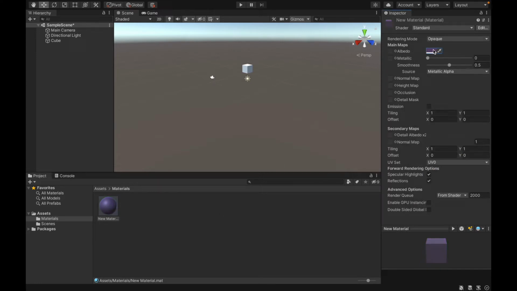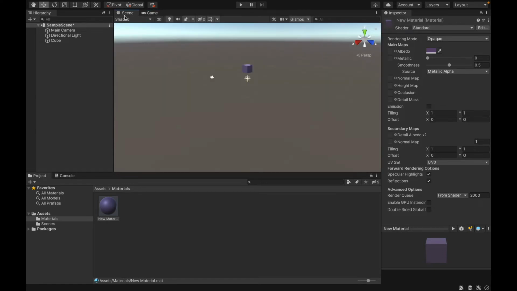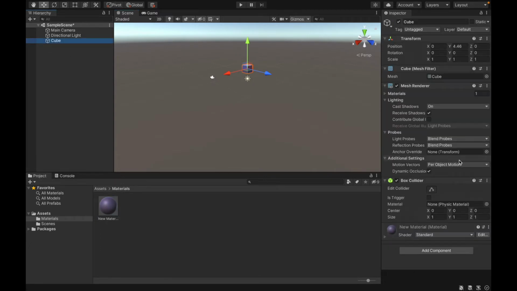I did that just by adjusting the color here. There are a lot of other things you can play around with on your own time. And now that I have this material, I'm deciding I want the cube to be that. So I'm going to take it and just drag it onto the cube. And now my cube is purple. This is what the user would see. Very important to keep panning back and forth so you can keep track of your scene. Alright, so on the cube, right now all it has on it is a box collider.